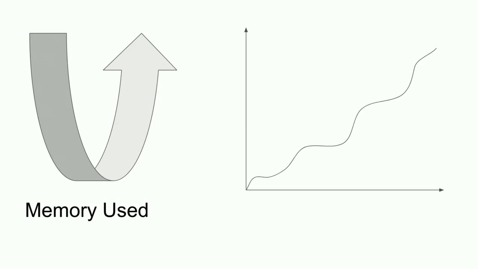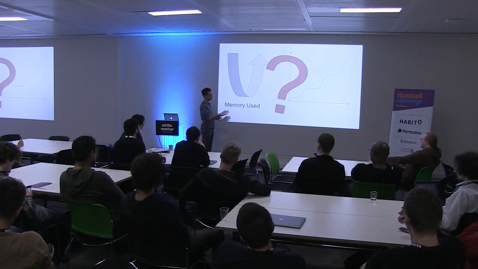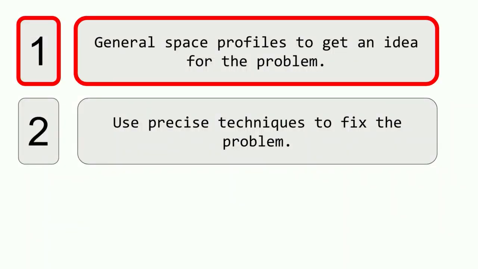Because in general, what happens when you have a Haskell program which is using memory, the memory tends to increase in this semi-monotonic fashion, and we're just left with questions about why the memory usage is increasing and what we can do about it. So in this talk, we're going to try and look at some techniques we can use in order to firstly analyze what the profile of the memory actually is, and then some more precise techniques about how to possibly fix the problem.